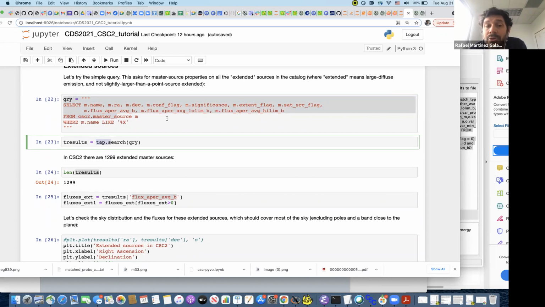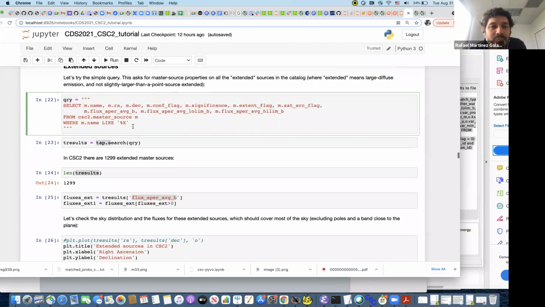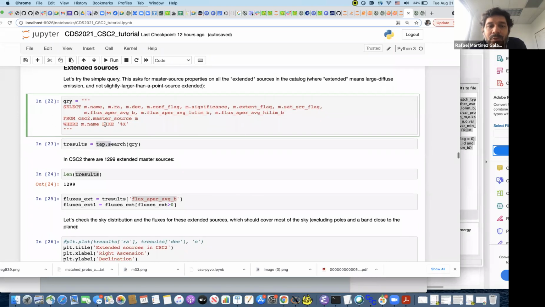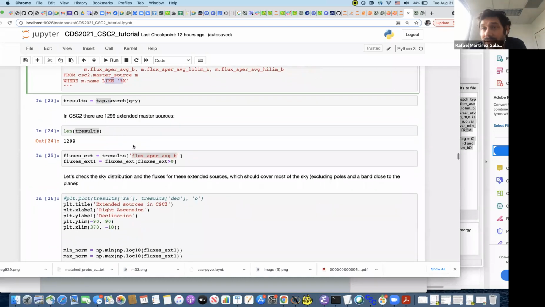For those of you who use CSC View, which is the application that you can download from our webpage and do the search, you can always grab something like this syntax from the query that you have defined in CSC View, and then you can go to View and then show source, and then you will see the source of the query that you can always translate to your Jupyter notebook and do the search in this way. So all I did here was I searched the master source table for extended sources, and I got 1,300 extended sources in the Chandra source catalog.